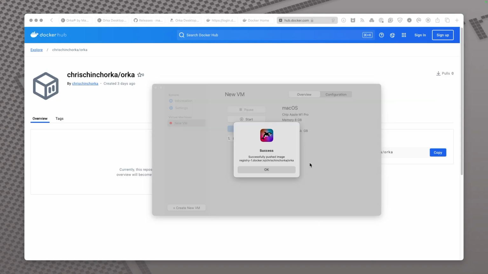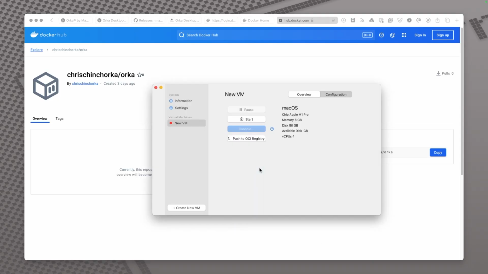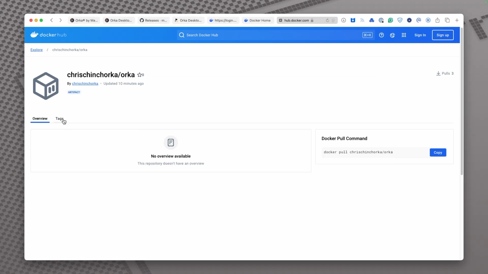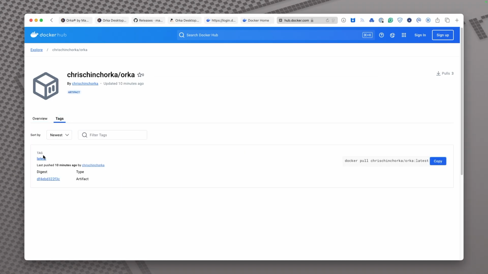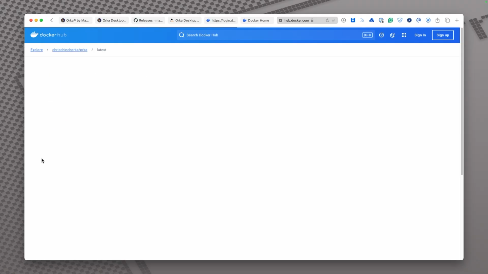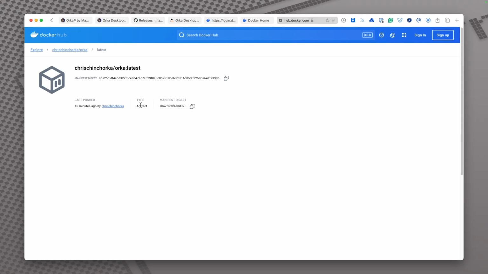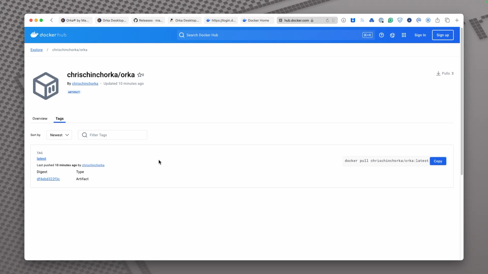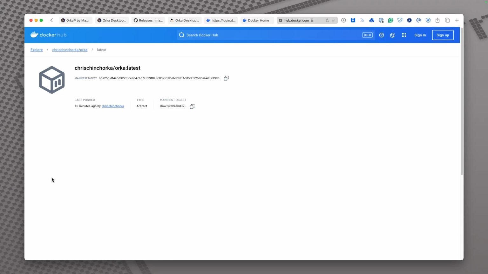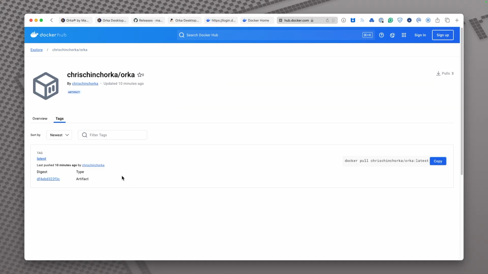It took probably about 30 to 40 minutes, and that's a very basic installation of macOS. Yeah, it's not designed for this kind of thing. I will reiterate that again. Once it is done, it's sometimes a little hard to see, because the usual view you get in Docker Hub is of more on these pages. Although if you click into the tags, you can see that something actually happened.